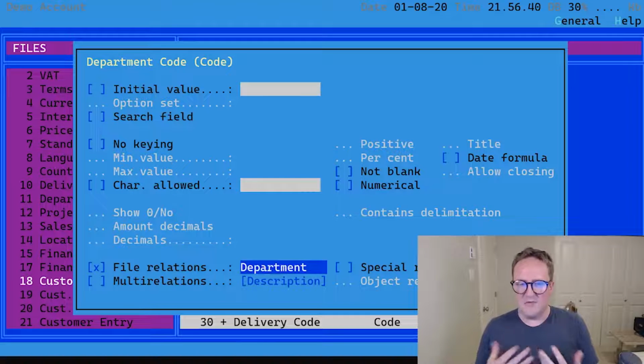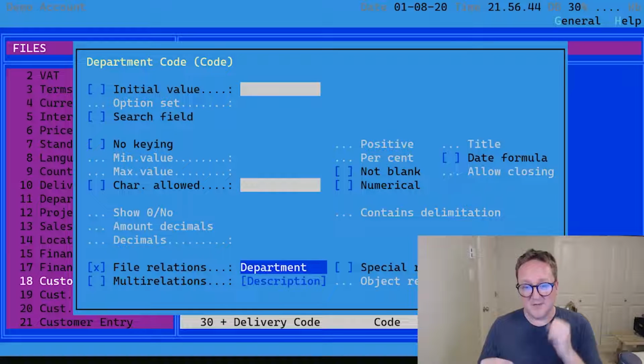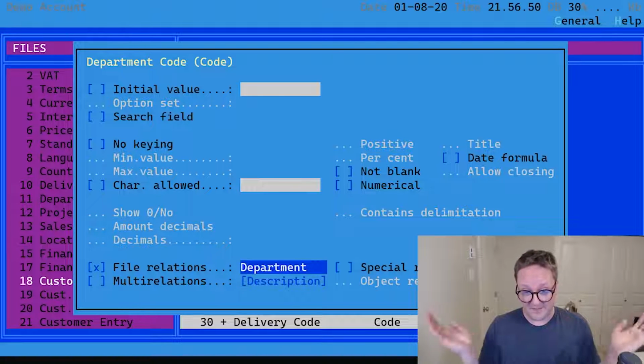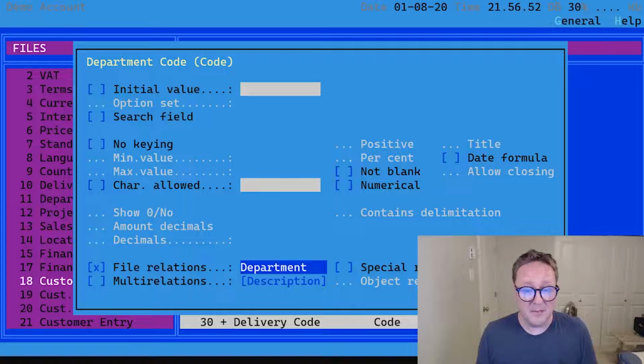So in this one, we never specified what field in the table. We're just saying that this field has a relation to that table. That table better have a primary key that matches the field, because otherwise everything will blow up. And that concept still works in Business Central today, which I find pretty cool.